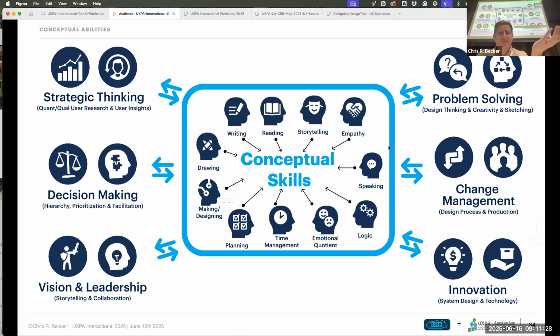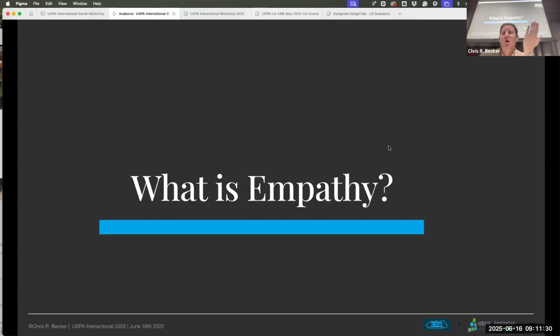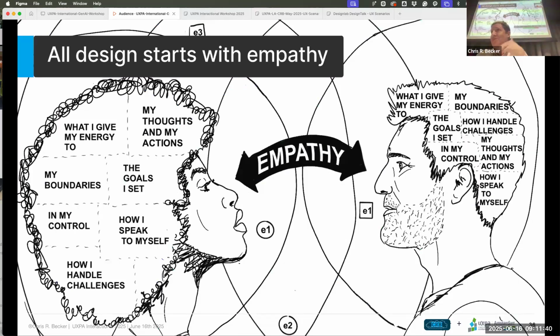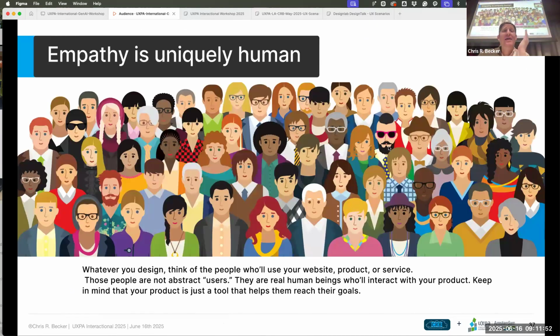Now, the vision of this stuff is fascinating, but the role of it is cruxed in this idea that designers can bring those conceptual skills into telling stories about our users, and it results in empathy. Now, I don't have to describe empathy for you guys. You're all user experience designers, so I'll zoom through this stuff so we can get to the exercise. But fundamentally, it starts with caring who our end users are, what they need to know about, what they're going to be solving, and empathy is unique to what we design, right?